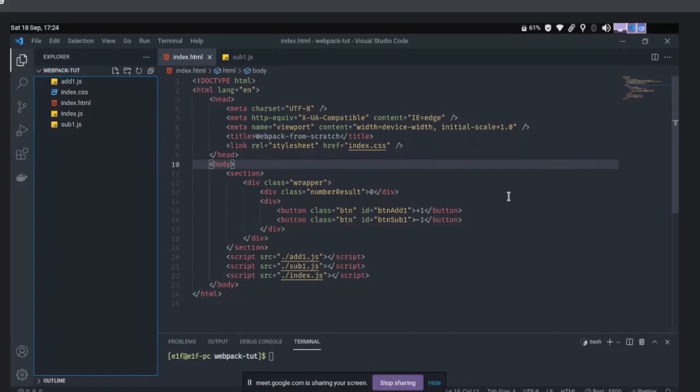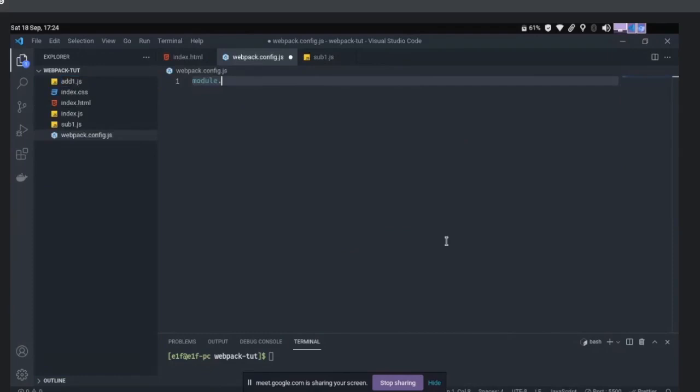So first of all, we'll just create a Webpack config. In the Webpack config, we'll be exporting an object which will have all the Webpack settings we'll need.